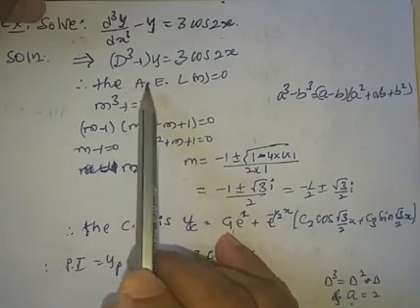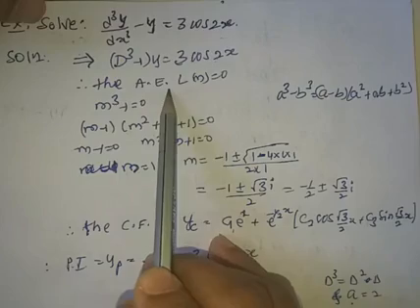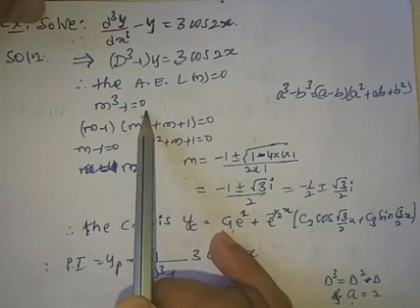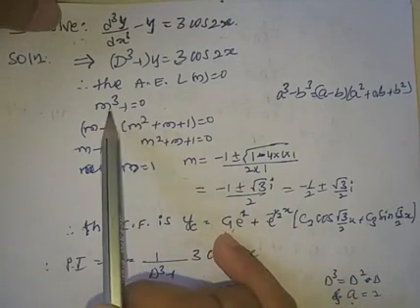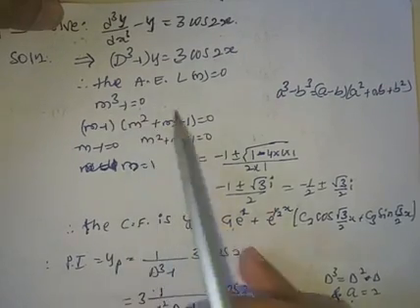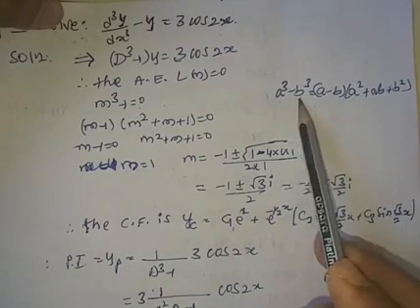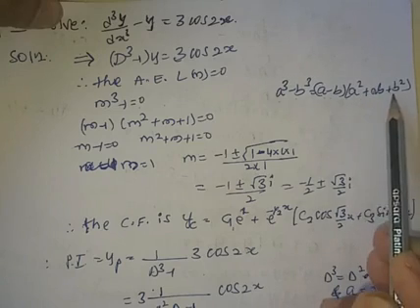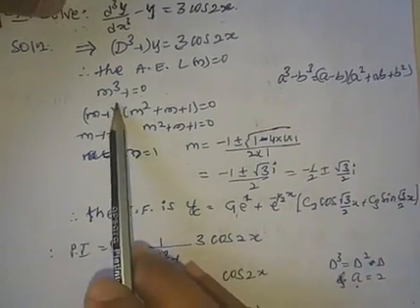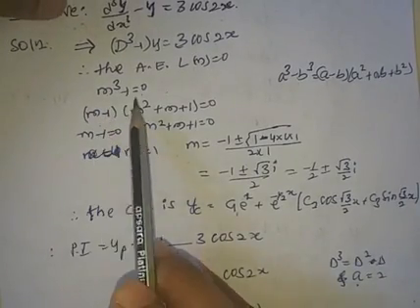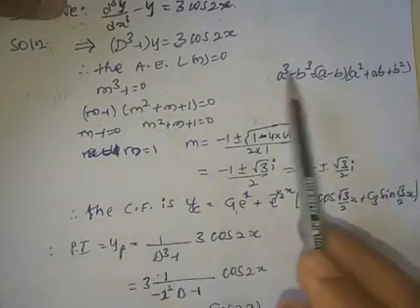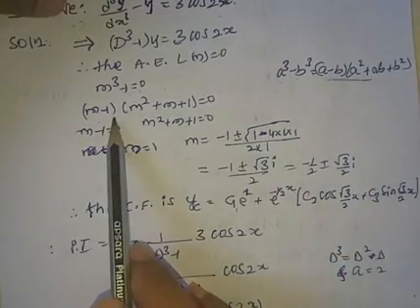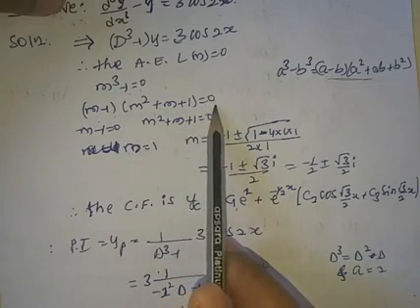For that purpose we have to write the auxiliary equation. Therefore the auxiliary equation is L of m is equal to 0, so that becomes m cube minus 1 is equal to 0. Now this m cube minus 1 is in the standard form a cube minus b cube, which is given as (a minus b)(a square plus ab plus b square). Here a is equal to m and b is equal to 1. Substituting these in this formula, we will get (m minus 1)(m square plus m plus 1) is equal to 0.